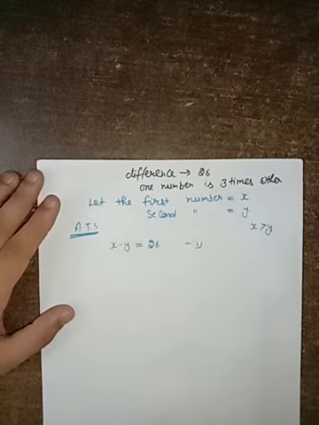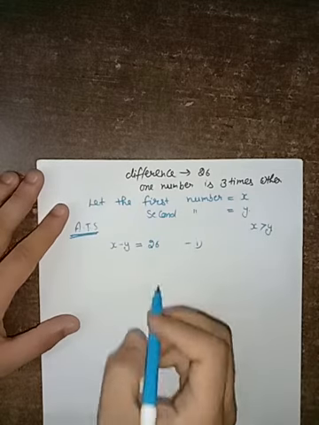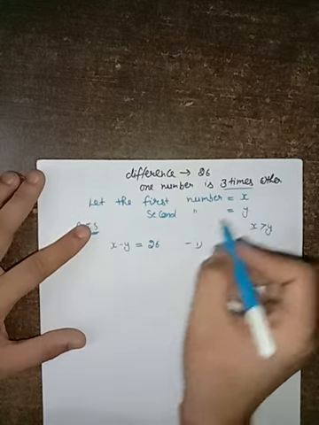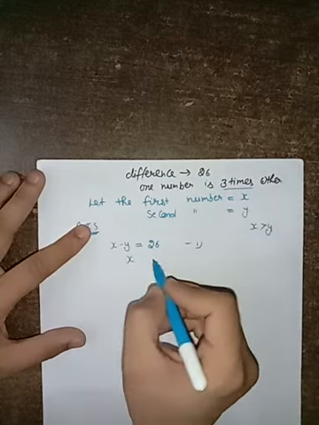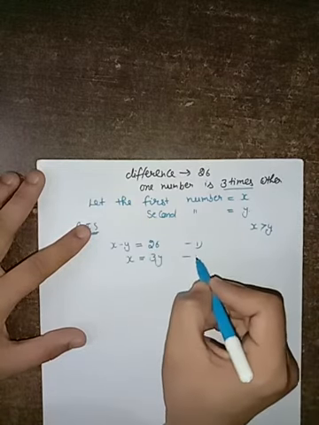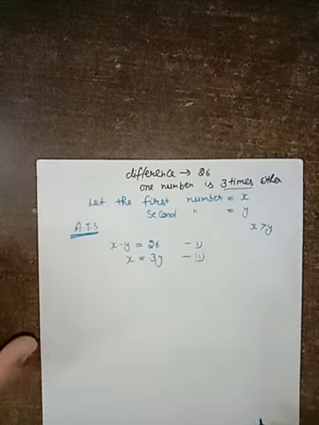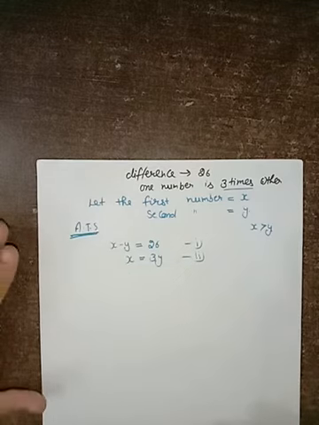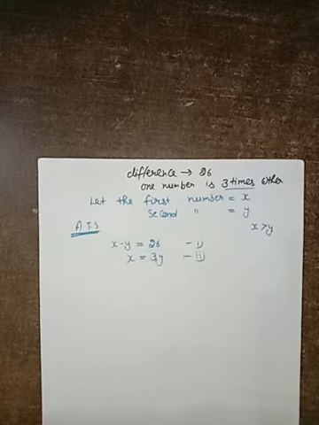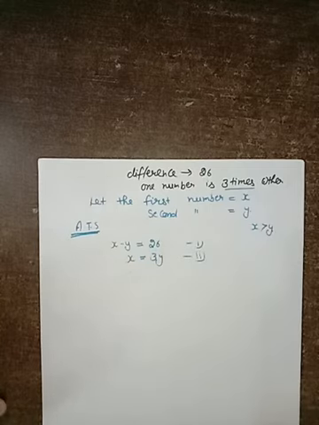And according to the second situation, one number is 3 times the other, means my greater number x equals 3 times the other, 3y. This is your second equation. Now by the substitution method you will solve it and find the solution. I am not going to solve all the questions because I am only going to formulate the linear equations, and the rest of the solution you will have to do yourself.